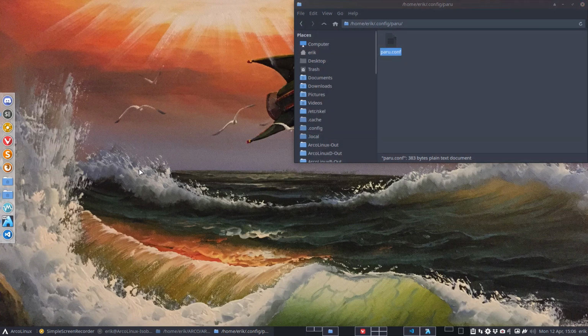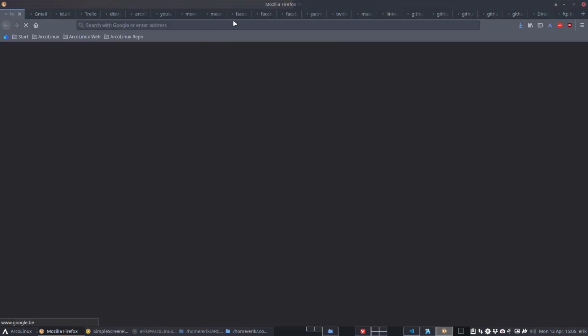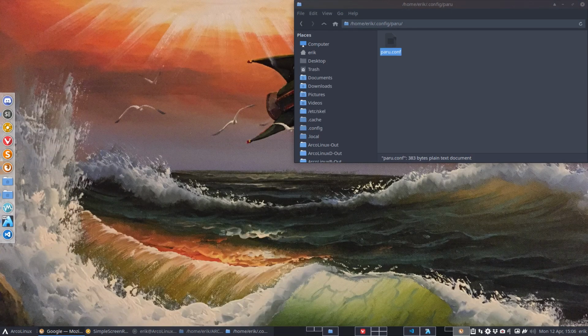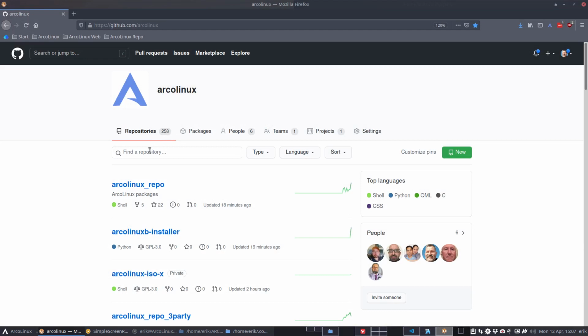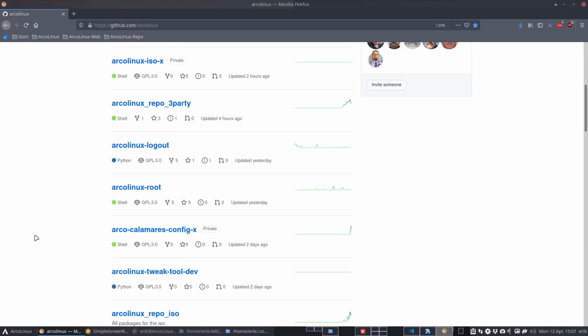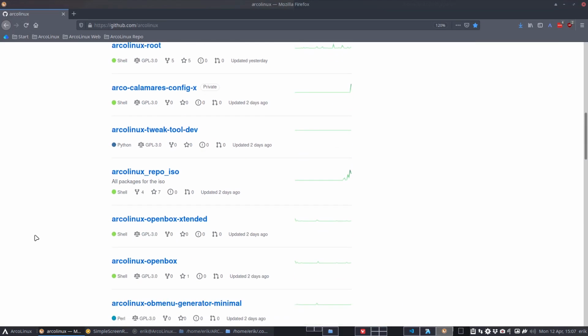I need to create a new GitHub repository. Let me go to our GitHub. I am logged in, that's cool, and let's close all the other tabs. Okay, wrong GitHub, this one. So, how do we do this? How do we name this thing?